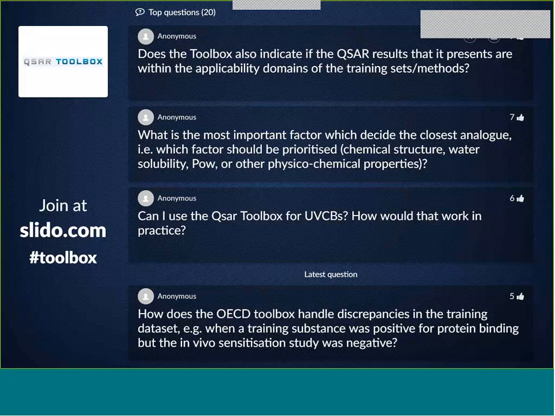Okay. The OECD did not curate the data of the QSAR Toolbox. The data are curated by the donator. And if you find some incorrect data, please inform us by using, for example, the help desk I showed in the last slide. So we will contact each donator to fix it.